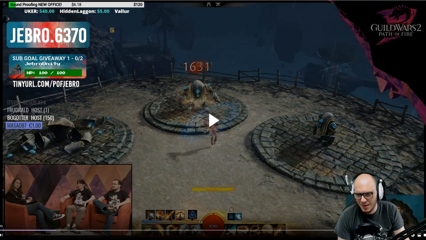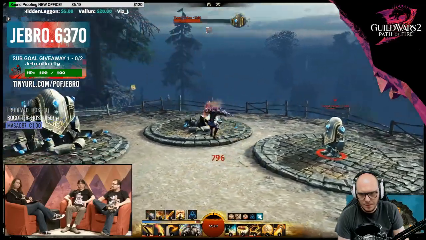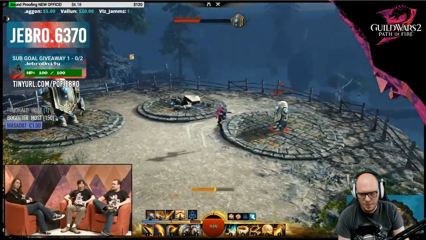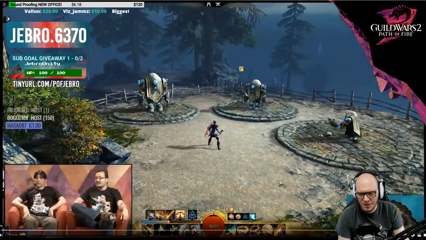Pretty much. More so than all of the other specializations, I don't think there's a single trait that doesn't affect the forge in some way. That's right. Damn, that's sword damage. What?